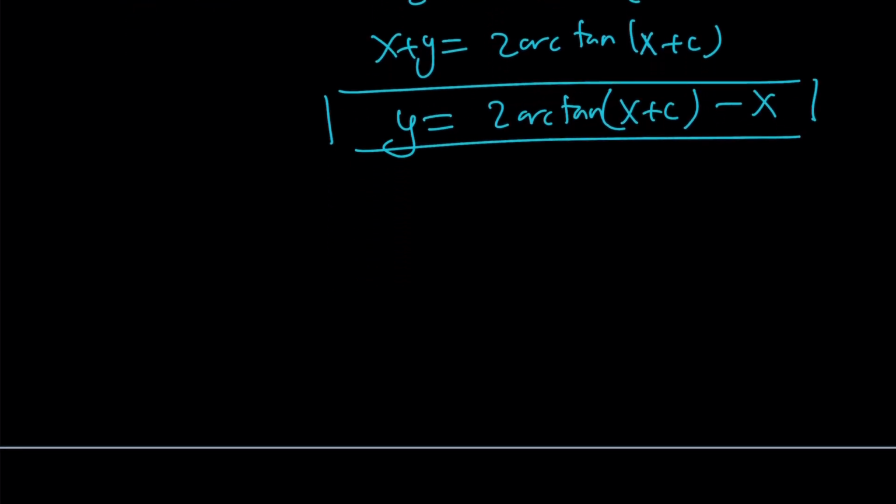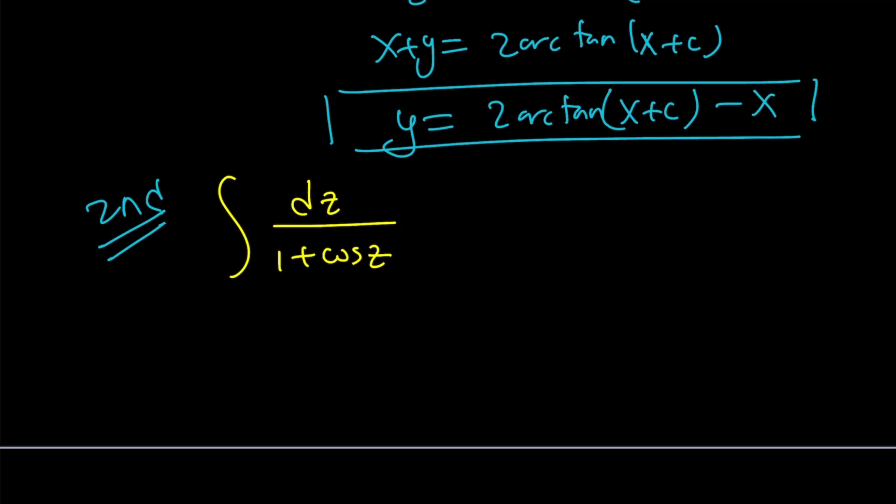But let me go ahead and introduce the second method real quick, and then we're going to look at the results from Wolfram Alpha. All right, ready for the second method? Because the second method is just awesome. By the way, why did this work so nicely and we ended up with something as simple as dt? Because this is probably how the Weierstrass substitution came about, right? Because it was mainly designed for something like this.